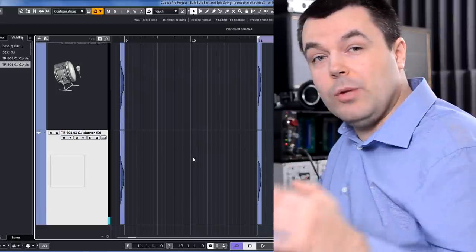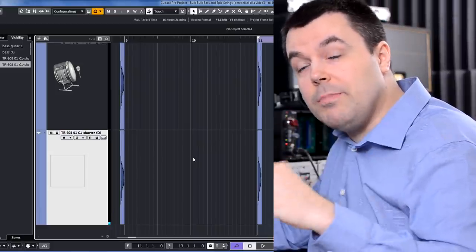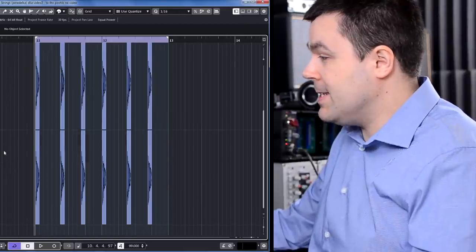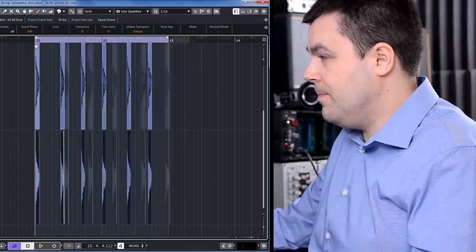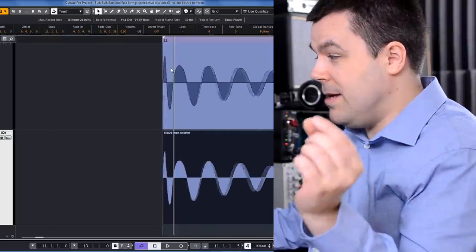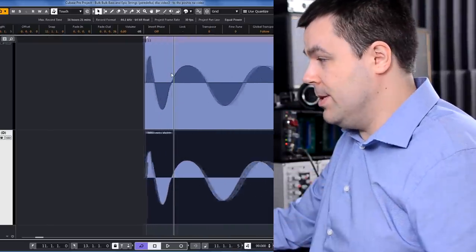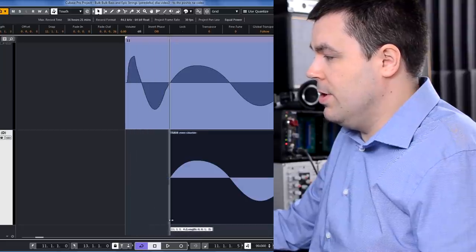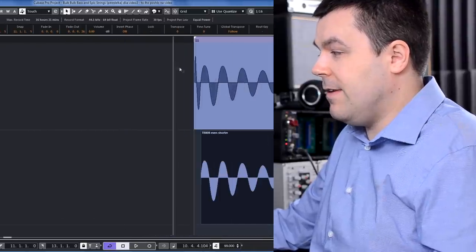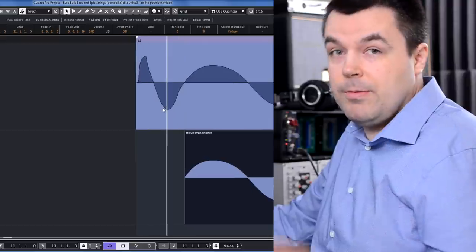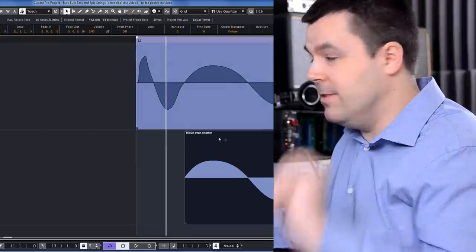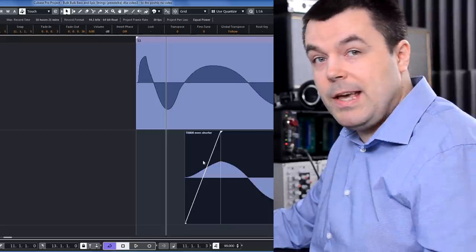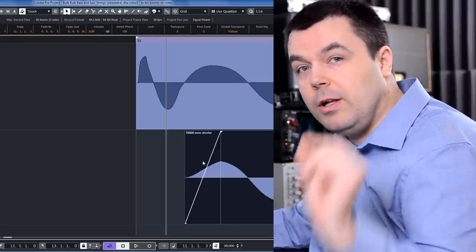On this silent channel, we're gonna delete the transient of the kick because we don't want the transient of the kick to trigger compression. I'm gonna select all these samples over here. As long as they're all selected, my movement will be applied to all those samples. Now I take this piece and I just edit it to this position. If I like, I can even make it smoother, like a little tiny fade in for it, like this. So the appearance of this tail will be very smooth with no digital artifacts.